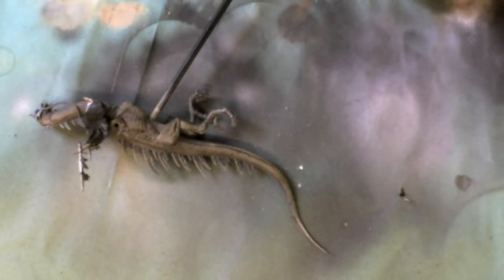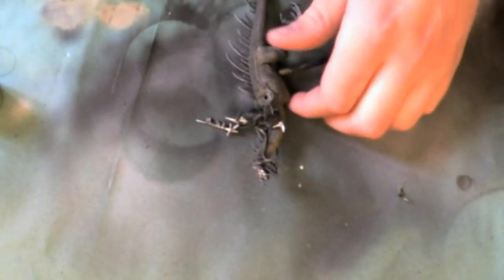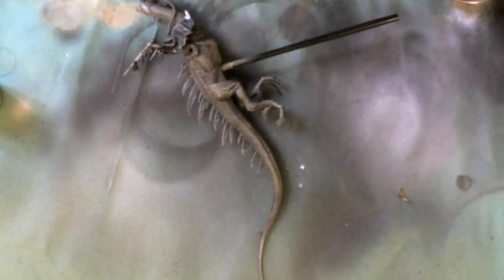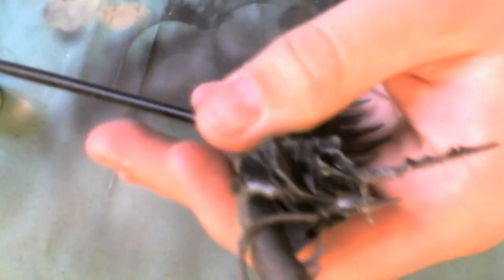This is one of the new Citadel Dry compounds — Praxian White. This is like a thick gel consistency. I just use that to dry brush the spines along its back just to give it a little bit of a highlight. And now this is the soft black gouache from Vallejo, thinned with Vallejo Airbrush Thinner, used on his robes just in the recesses to knock it back a little bit.